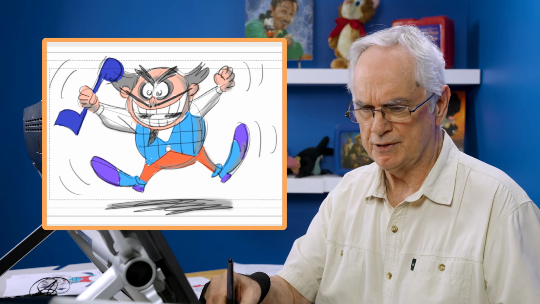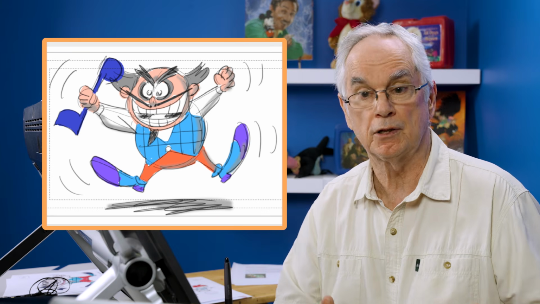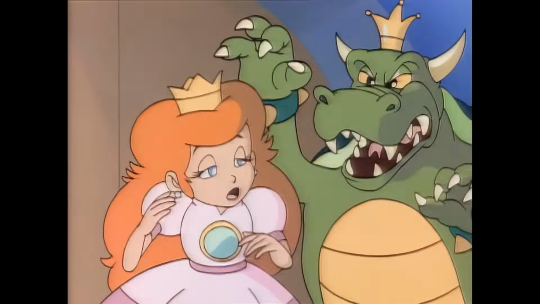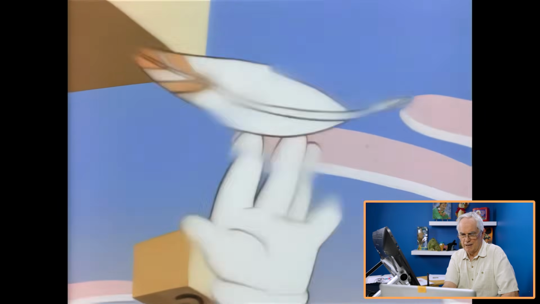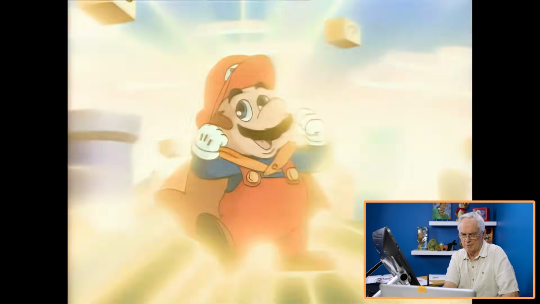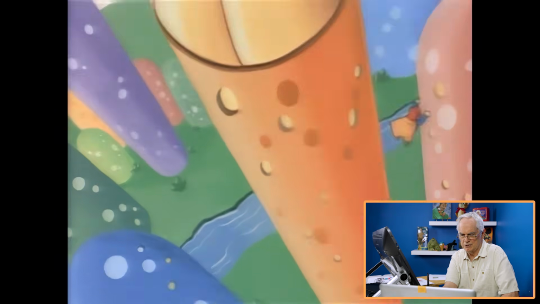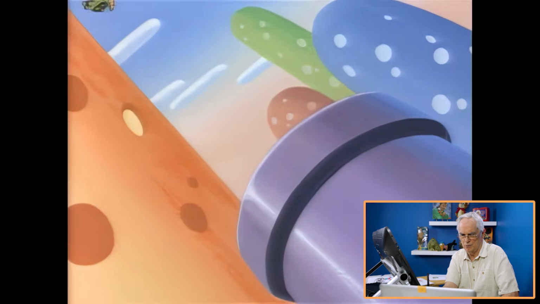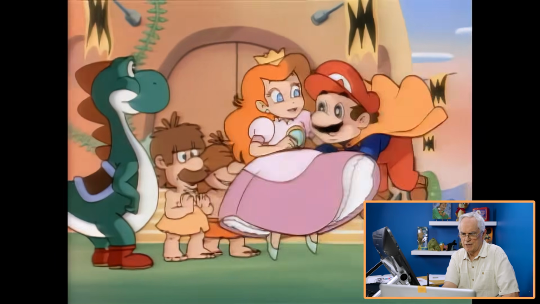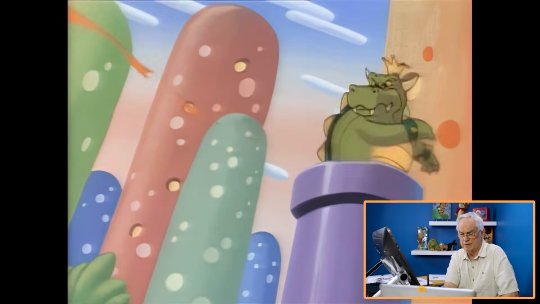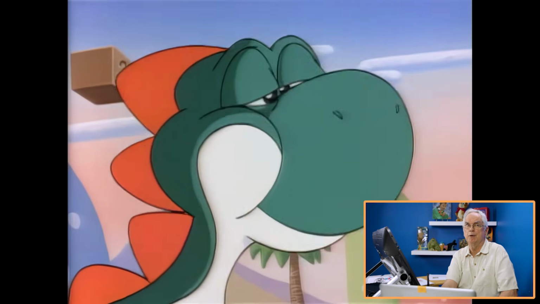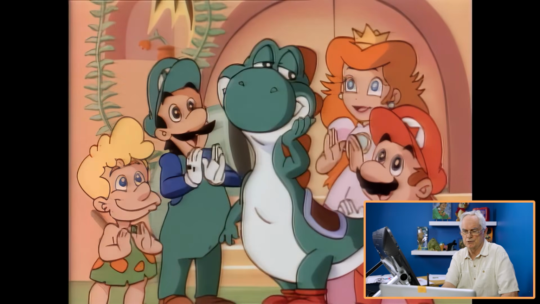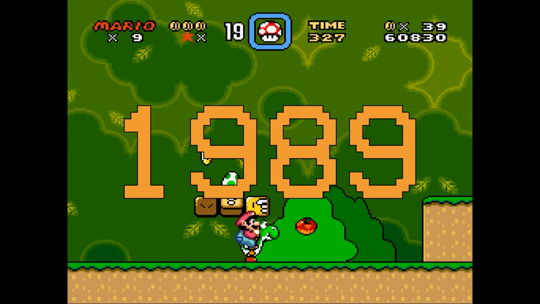So let's hop over and take a look at what Mario actually looked like in the 90s. So we're getting a lot more fluidity in the animation. We're getting a lot more dynamic camera moves and just fleshing out what Mario is all about. Fleshing out his personality. And personality is the magic word for animation. When you're selling a franchise, making him appealing and identifiable to the viewer. It's a blast!